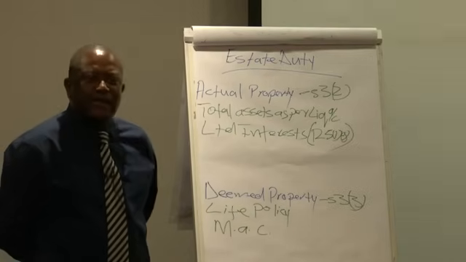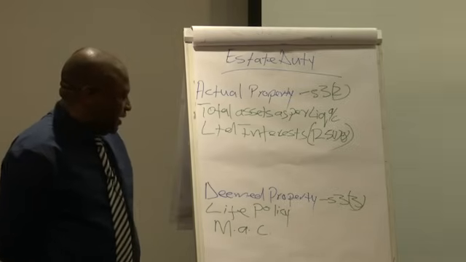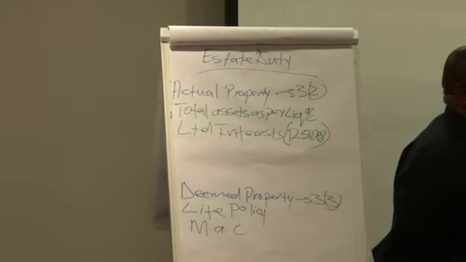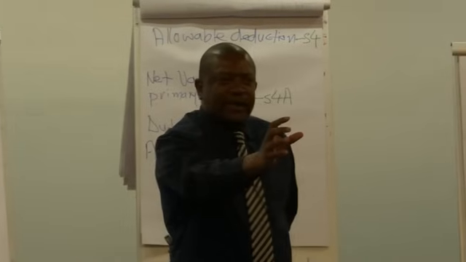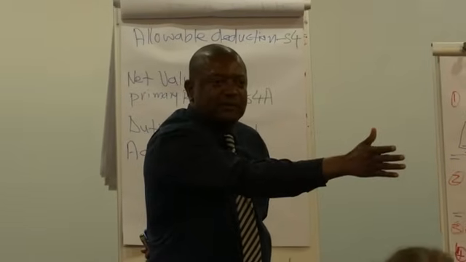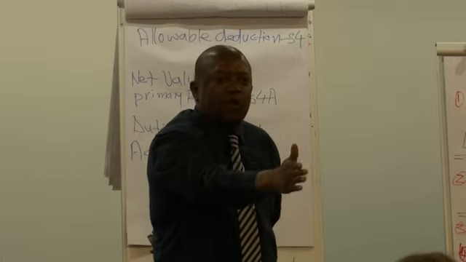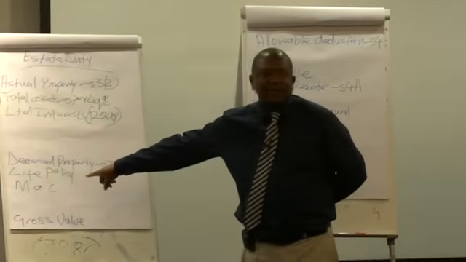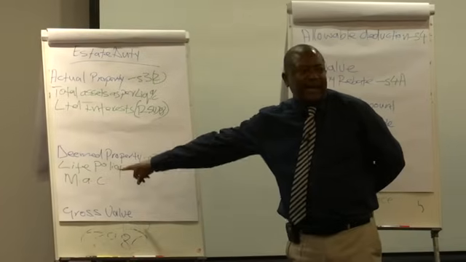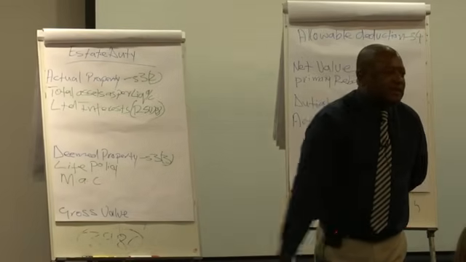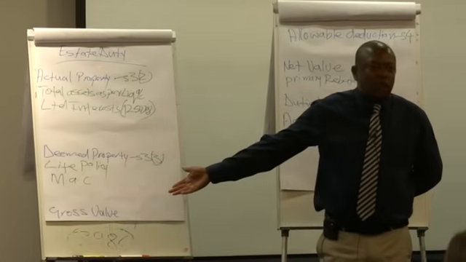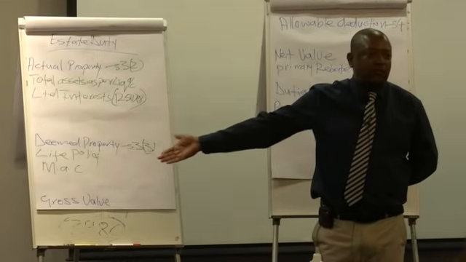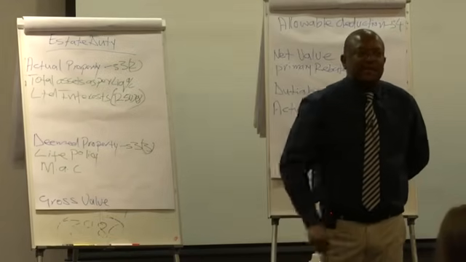Now, when you look at the nature of deemed property, what do you see there? Policies that have matured and the matrimonial accrual claim. And when you look at them, you remember that general statement that we made at the beginning, which says what? Estate duty is payable on the assets of the deceased as at the date of death. But here you have a life policy and a matrimonial accrual claim. These are assets that gain value as a result of the death of the deceased. Can you see that? So, by the nature of that general statement, it means that they will not be dutiable. Can you see that? There comes the word deemed property.